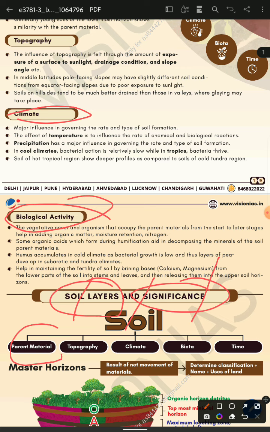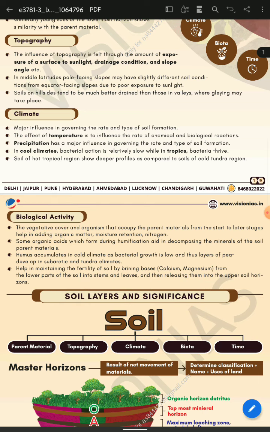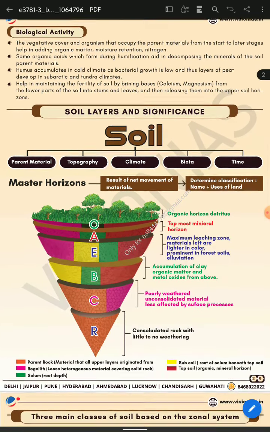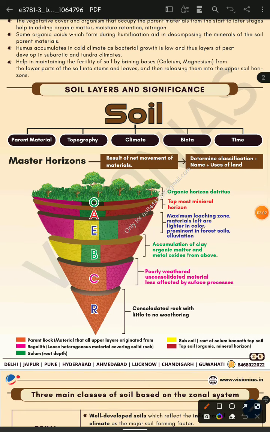First, the parent material, the topography, climate, and biological factors, and the time, the moisture and humidity. You should draw this figure in the mains examination, as there are a lot of questions where it helps. The examiner knows your copy, and if you have read newspapers a lot, you should draw this picture first, then the examiner will understand.